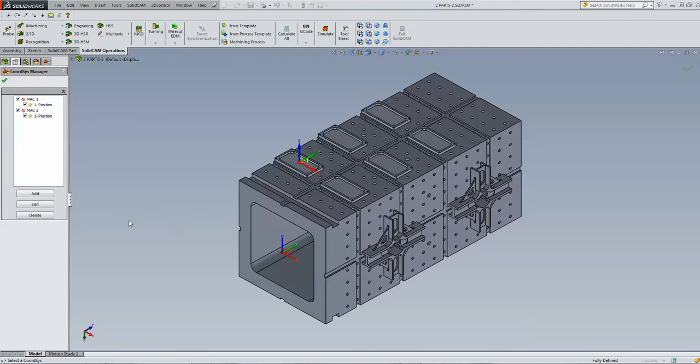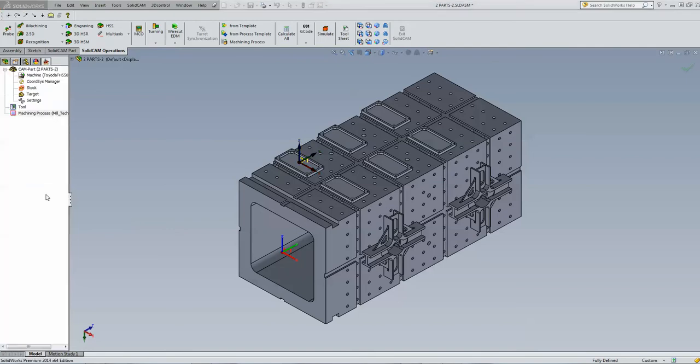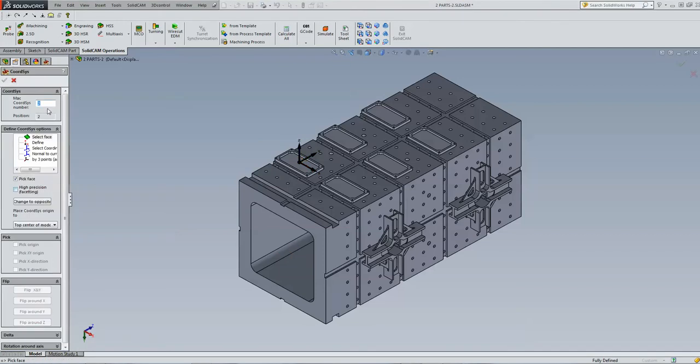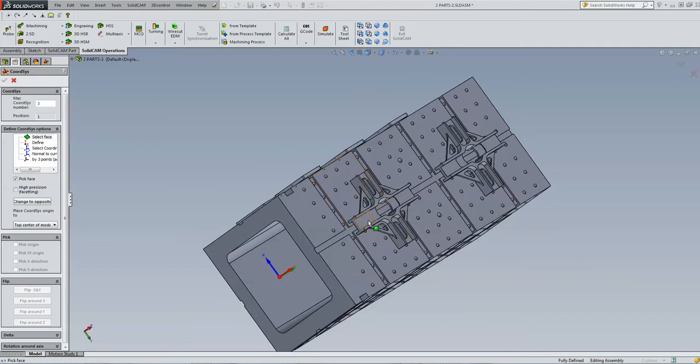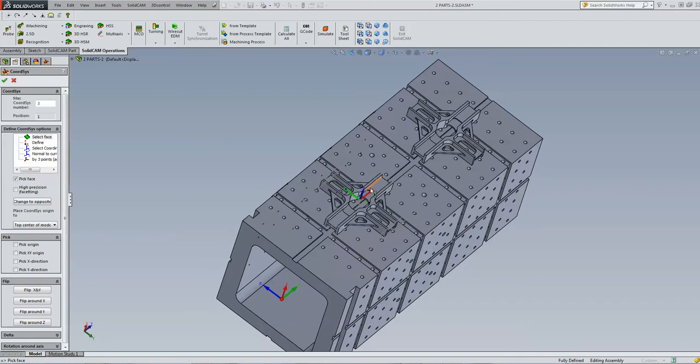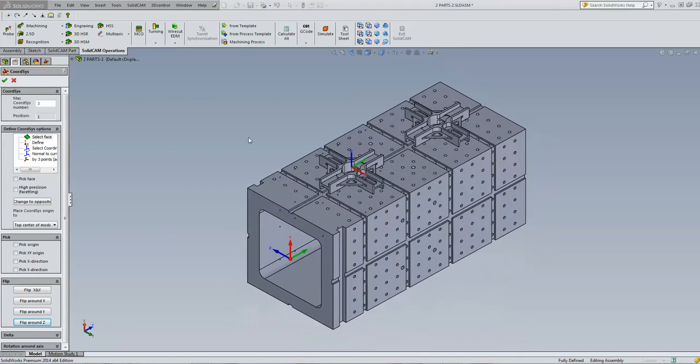Now, I want to create another home position. So I'll do add again. And this time I'll have this as MAC coordinate system number 3. And this time it's going to be on this part over here, making sure that my Y direction is in the right direction. So I'll flip it around Z until I get to the right direction. And as you can see, all of the Y directions are going towards the center.